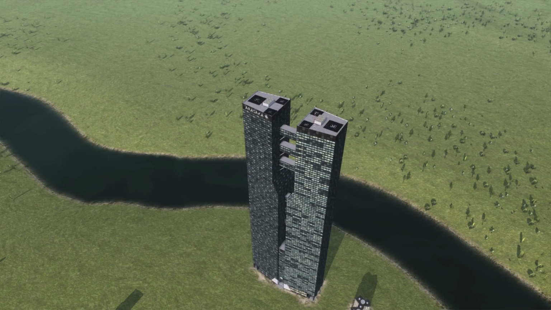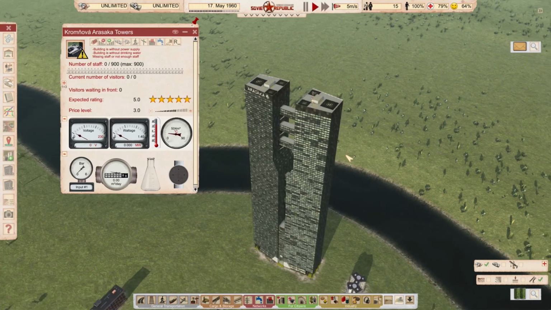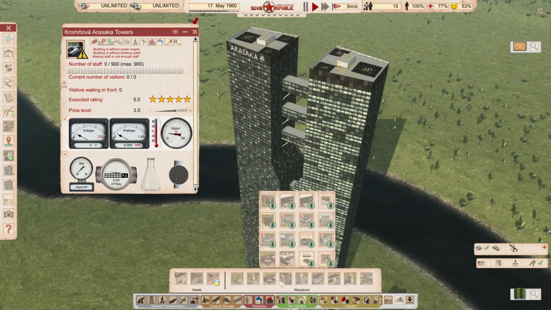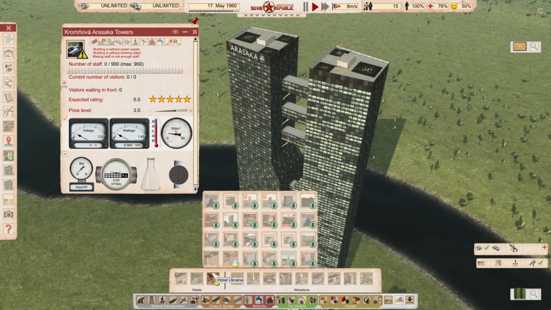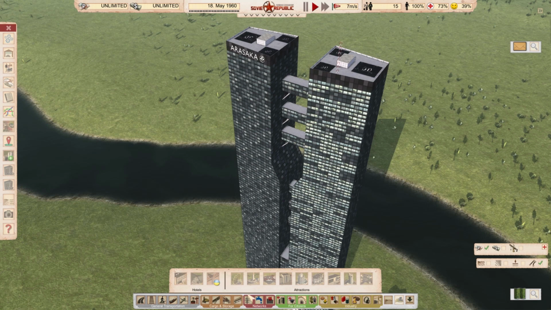There's a description of this that goes a long way, so you really have to go and check it out. This doesn't work as a hotel. Let's go and check what it works as, because we shouldn't have a hard time finding it. Arasaka Tower, would it be under hotels? Unfortunately, I wasn't able to find it. It should be under some attractions.